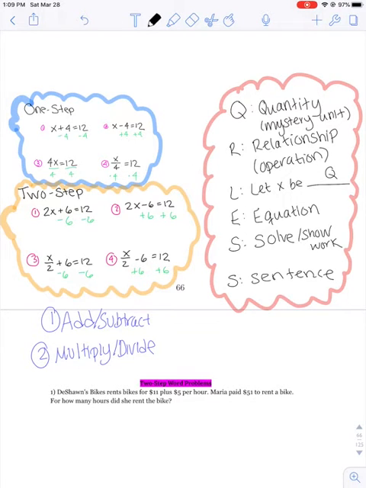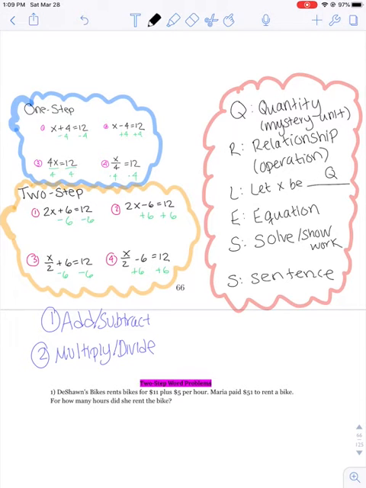Hey there, so today we're going to be practicing two-step equations with word problems. I have a lot of things up here for you guys to look at. You can feel free to take a screenshot and put it next to any problem you want so it could help you. I have in the blue cloud the types of equations for one-step equations, and in green I have the first step to solving each of them.